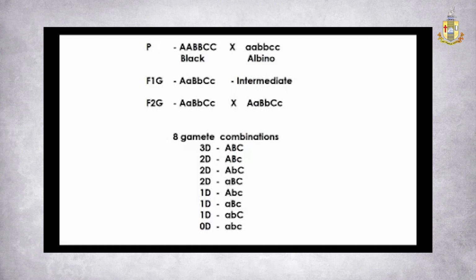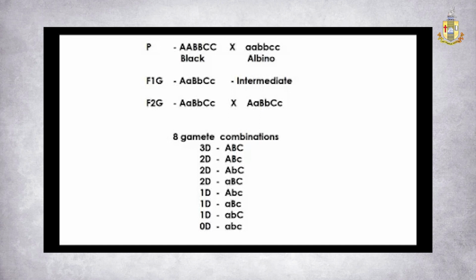Now, to find the ratio in the F2 generation, we have to self these individuals. So we have to cross the F1 generation to get the F2 generation, to get another 64 offspring. So in the F2 generation, we cross capital A, small a, capital B, small b, capital C and small c, with capital A, small a, capital B, small b, capital C, small c. Okay, let us see the various combinations of the alleles.